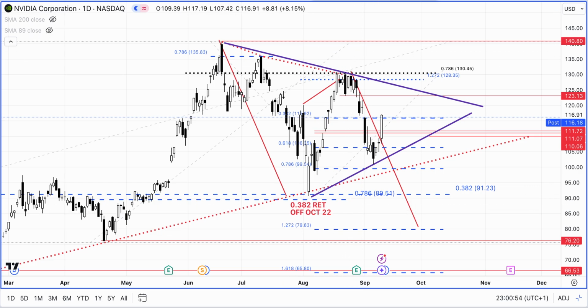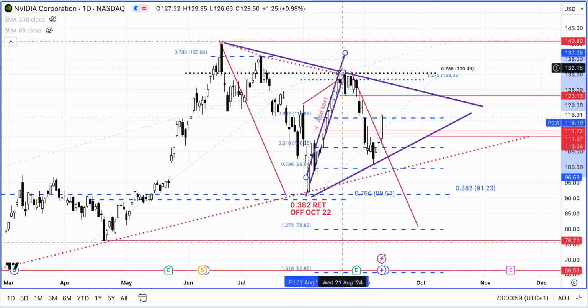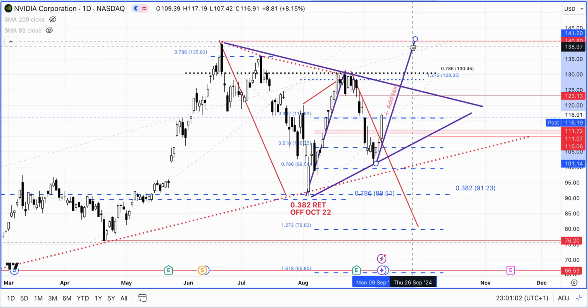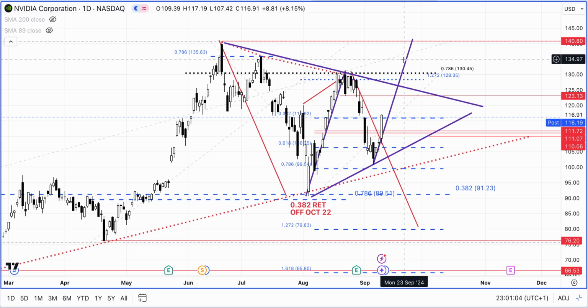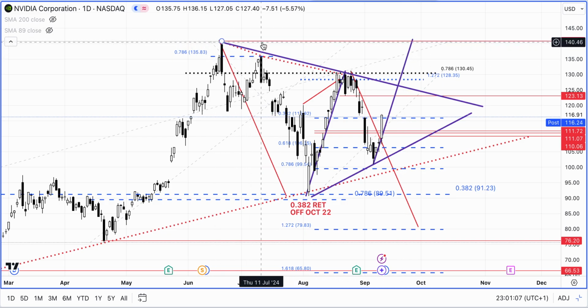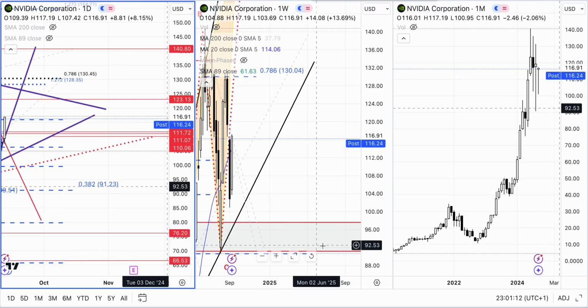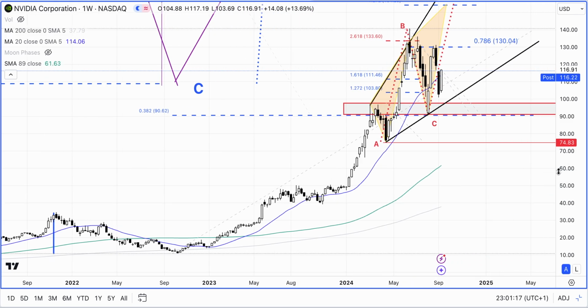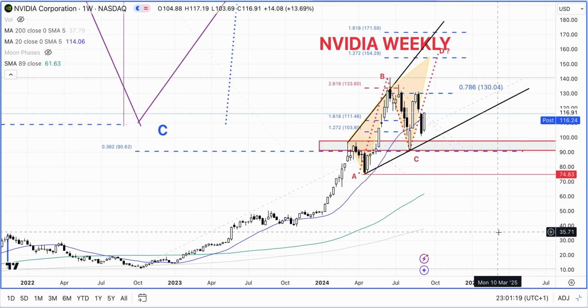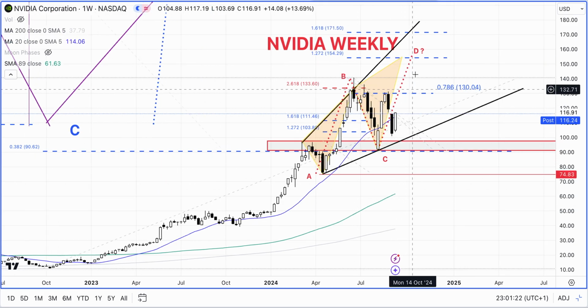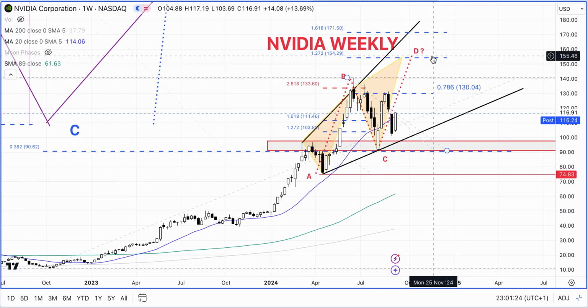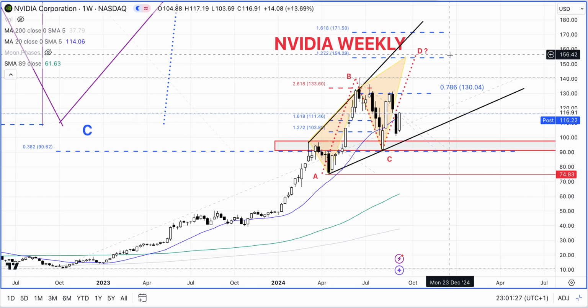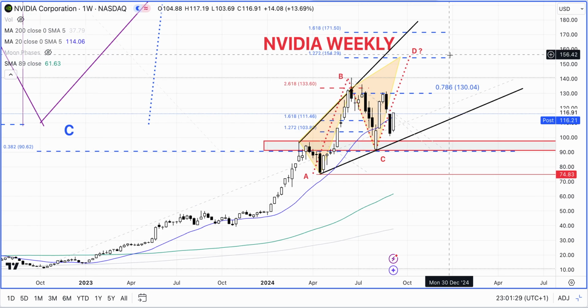So what is possible now is that, assuming this is a little bit early to call this a pointed low, but here we go, we could be seeing ABCD, which is going to go and test these highs out, maybe make new all-time highs. And on the weekly chart, of course, we had this pattern we were watching. So that ABCD pattern is still intact. So 155, that is in my opinion where this market could actually go for Nvidia.